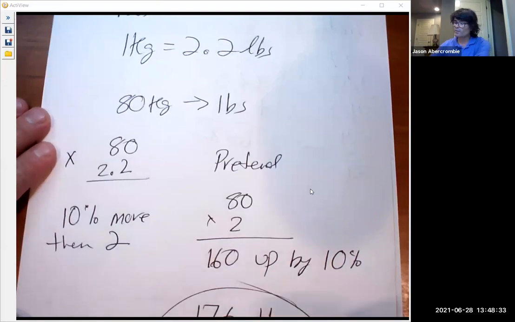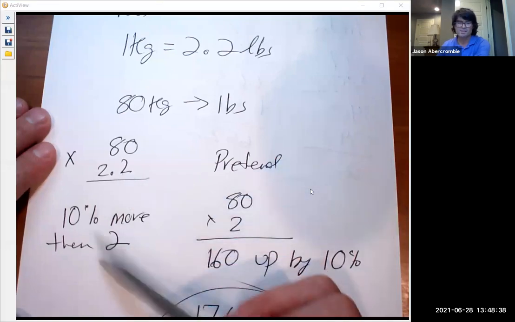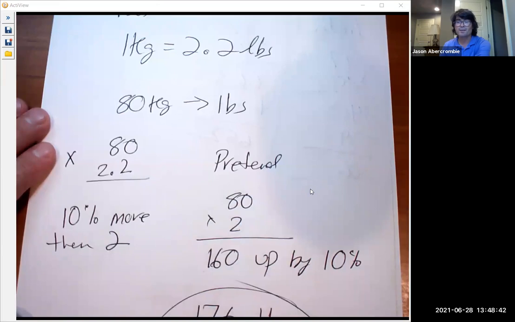So if you know that your number is a nice easy percentage above a known number like 2.2 is 10 percent more than 2, that's another strategy you can use to easily do the multiplication with no calculator at all. I hope this helps you out, guys. I'll see you soon.